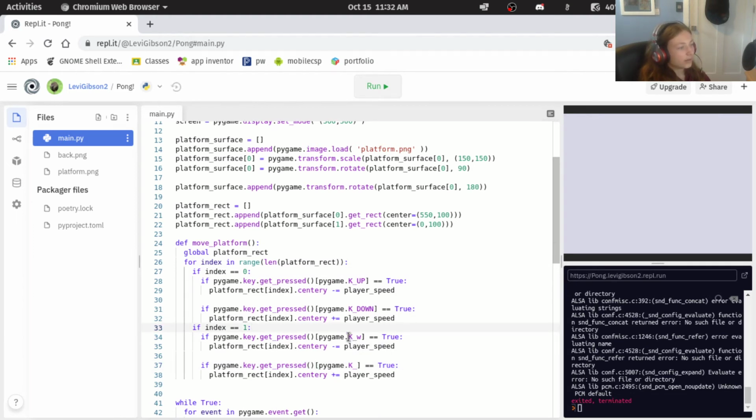So right here, all we're really changing when we copied and pasted this is K underscore W and K underscore S. Why don't we just generate a variable based on which rect we're doing and then put that variable in here.